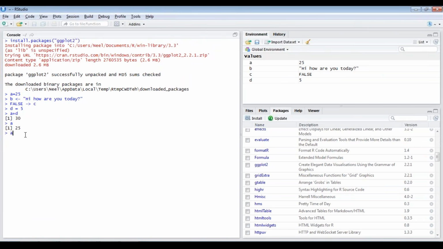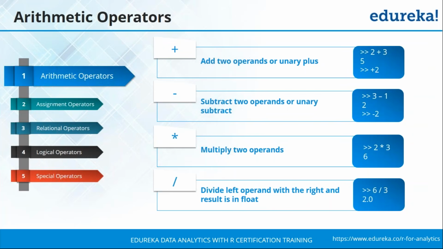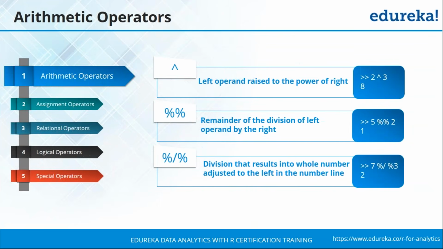Okay, so apart from seeing the value here, you can always check it on your console as well. Now let's say A into D is 125, A divided by D is giving me the answer as 5, and so forth. Basically all your arithmetic operations can directly be performed here and then you can go ahead and execute it. Now apart from these 4 basic arithmetic operations, you also have specific operators, where you have your exponent operator and then a specific division operator.